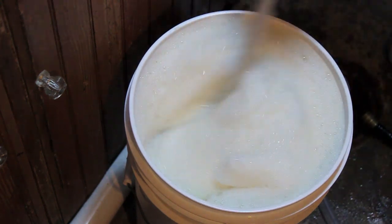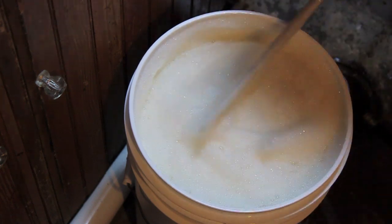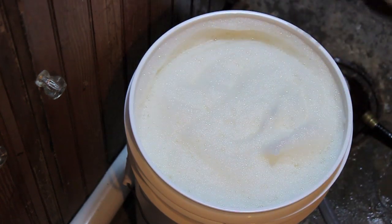So, there you can see it. It's in there. See? See? Kinda. Bueller? Okay. Close enough. Trust me, there's beer in there.